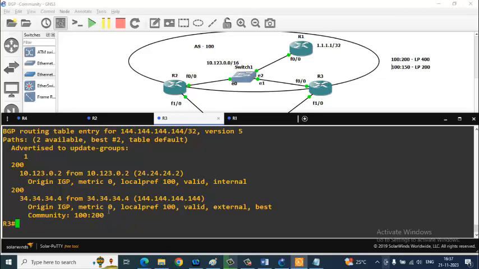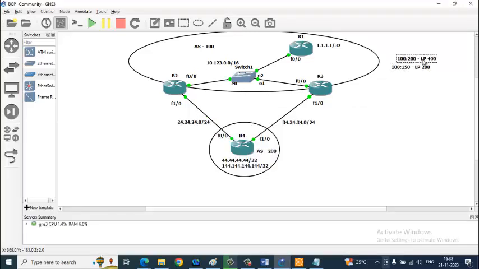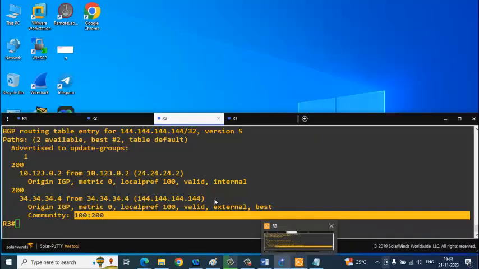So I need to go to ISP. ISP should give some meaning to this. IP community list. Give any number here.